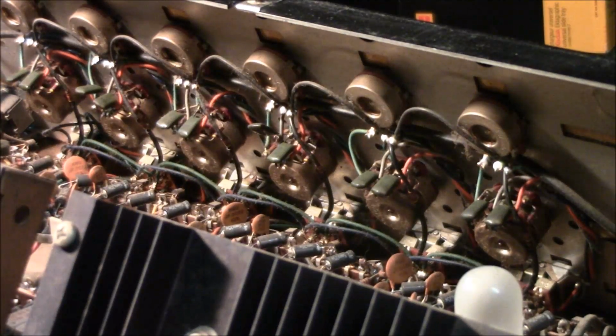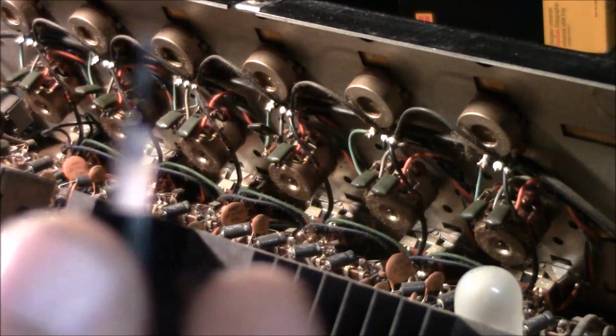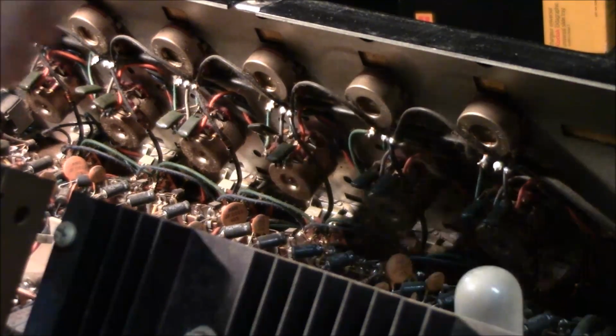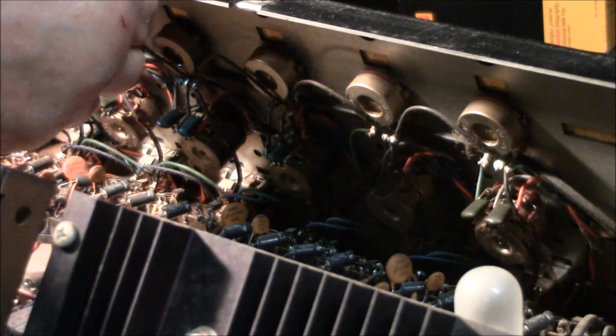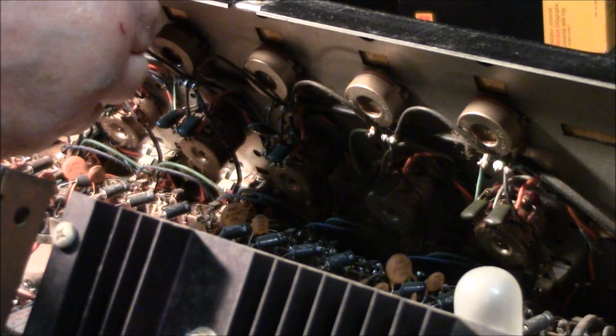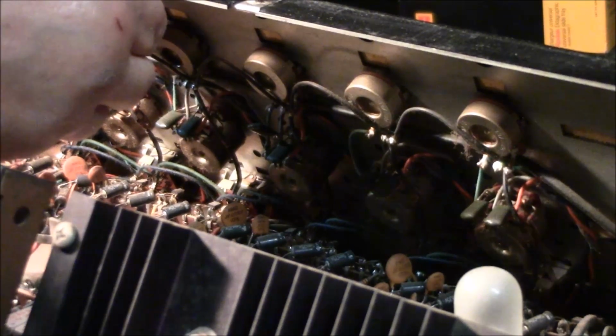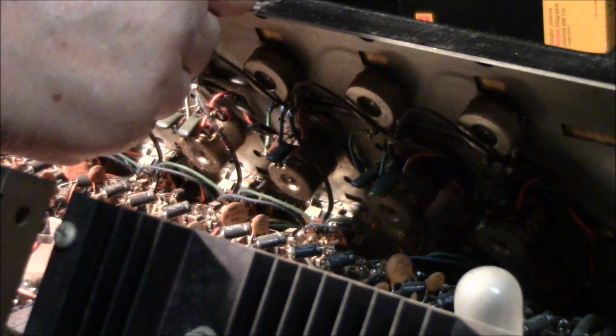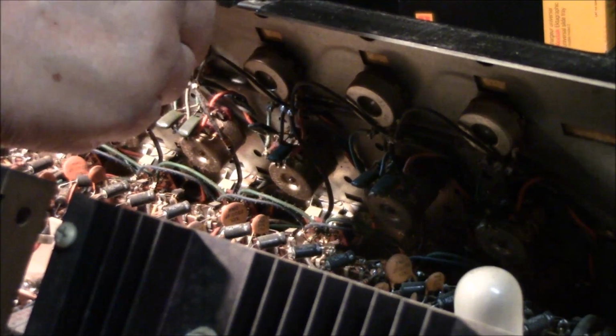So, not to add cost to this project for the owner, what I'm going to do, guys, go in here and use some of this. It's liquid DeoxIT. It's the best they make. And what I'll do is just liberally put this inside the potentiometers that are scratchy and just go from there. Okay? Just let that seep into that pot, and see what kind of results we get.